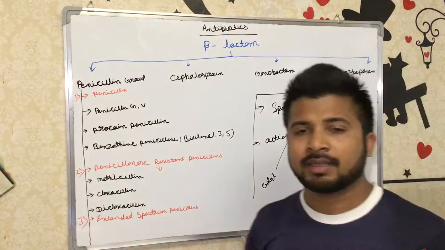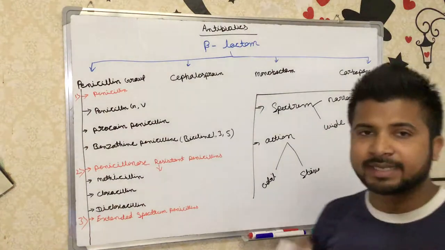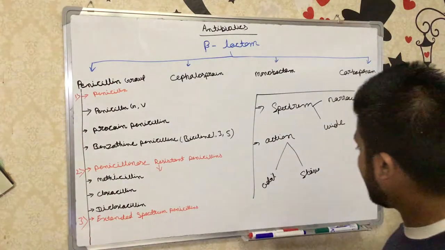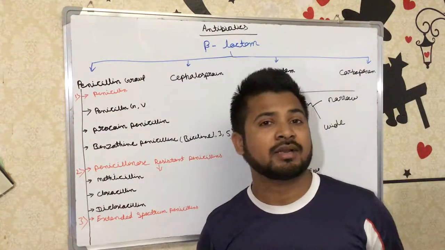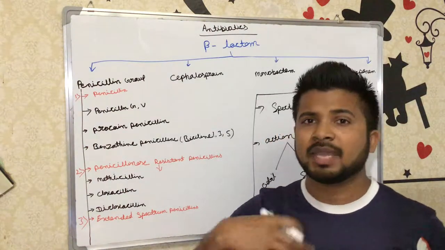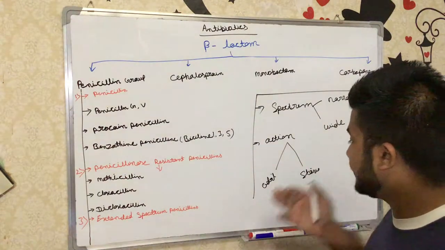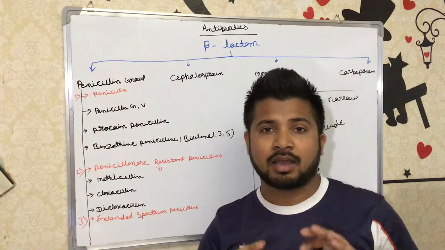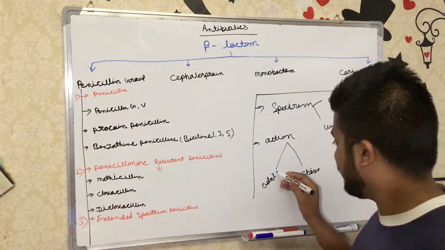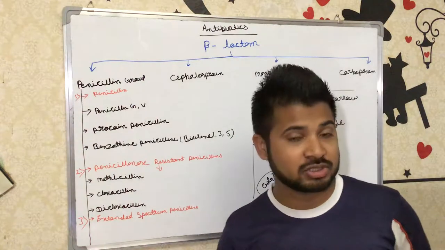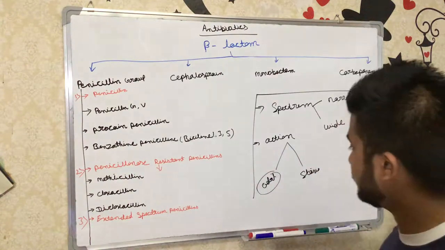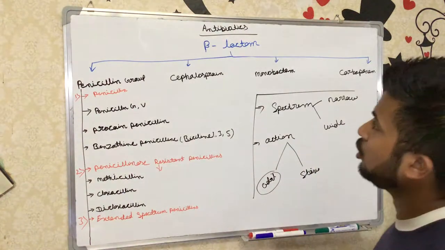A bactericidal drug completely kills the bacteria, destroying them. It has a lytic effect, bacteriolytic. Bacteriostatic means it inhibits bacterial synthesis. It will not kill, it will just suppress the bacteria. After the drug action decreases or completely ends, the bacteria may grow again. A bactericidal drug is very potent, very good, because it kills the bacteria, destroying them. So these are the main basic theories of antibiotics.